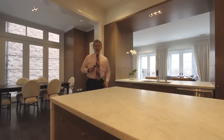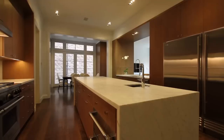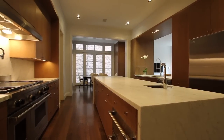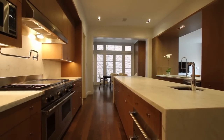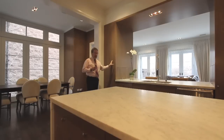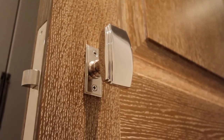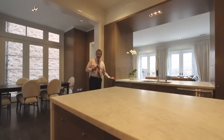Exactly. Another word for the look would be zen-like, and you really feel that in this kitchen. Again, big room, but with the combination of wood and stone, it has a very sedate, placid kind of feeling. This wood is throughout. We saw it in the front hall. We'll see it everywhere except the library on the third floor. And so is this door hardware. On the cabinets, on the main doors, you get this nice French waterfall effect on the knobs as well.